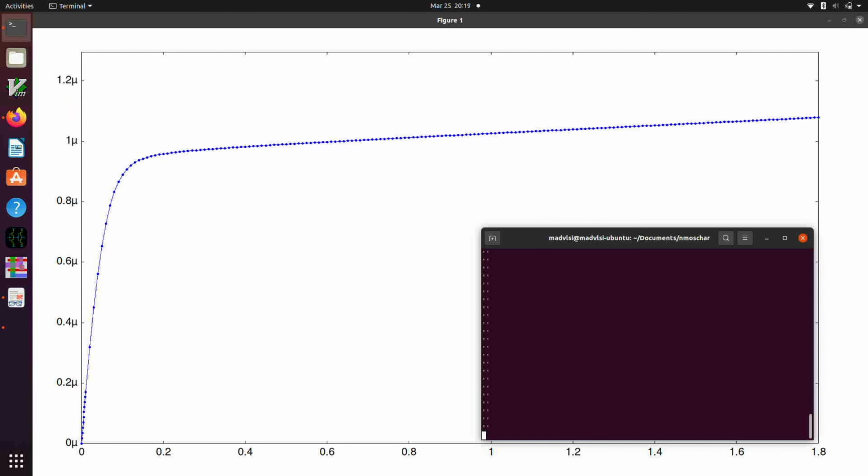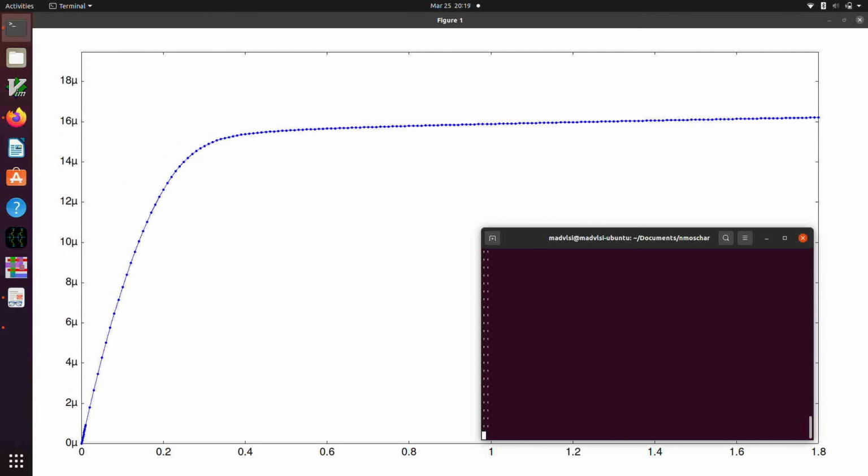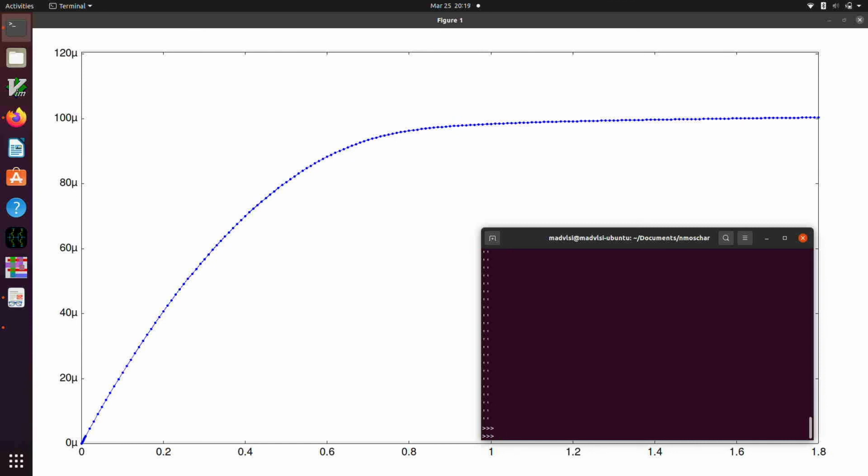And in the hundreds of nanoamps, it starts to get a little bit flatter. And here, it's flattened out by quite a bit, but we're a bit further above threshold because of the factor of 6 difference in the channel length. At 100 microamps, it takes being up higher in strong inversion to get to that current level. You can see that by the fact that it takes almost 0.8 of a volt here to saturate the transistor. Okay, those are the nFET characteristics.